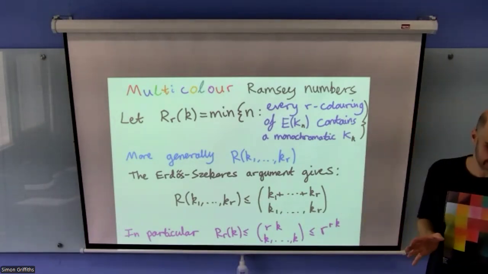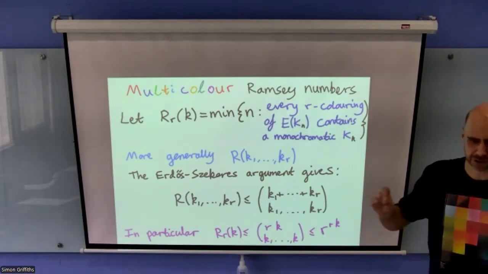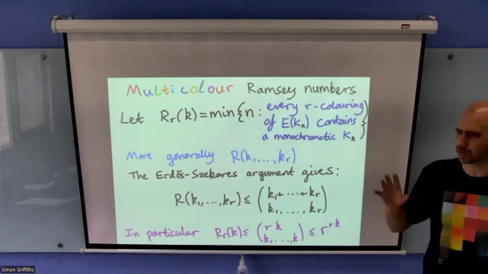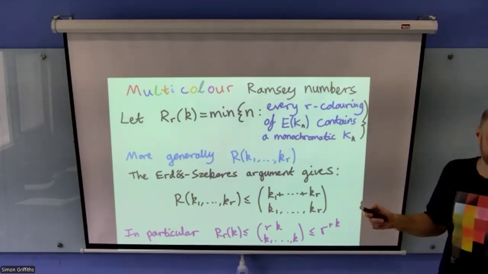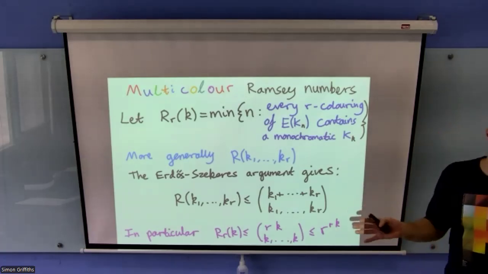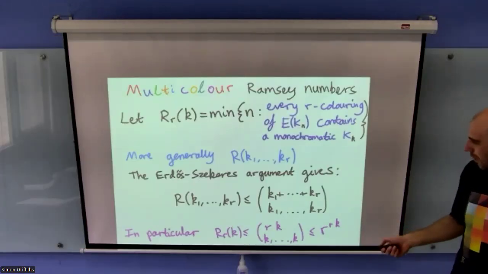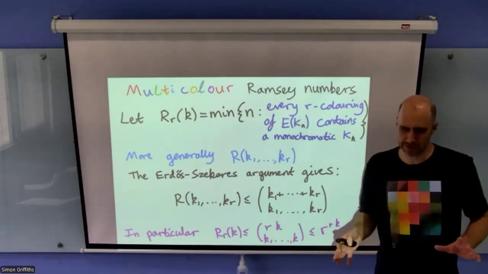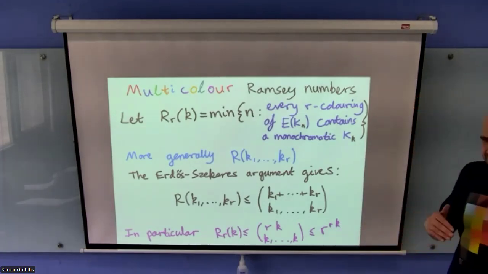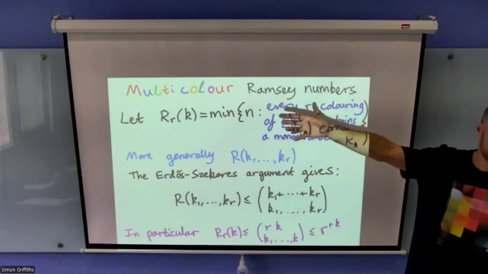There are nice problems where you say, I'm only interested in finding a triangle, in other words K will always be 3, and you think about the behavior as R grows, but that won't really be our focus. So in general, if I make comments like this is correct up to a polynomial factor, I always mean that we've fixed R and we're thinking about behavior as K grows.